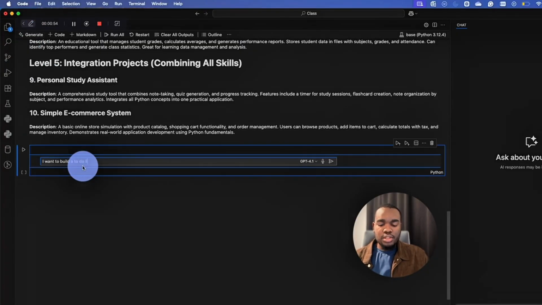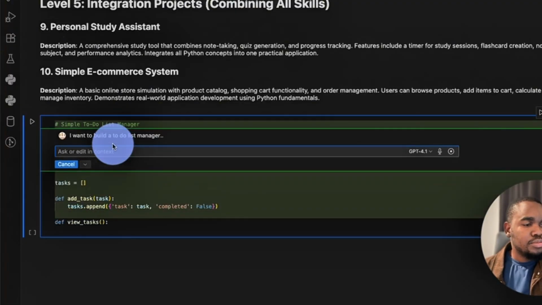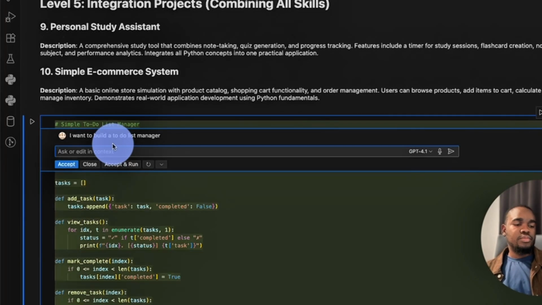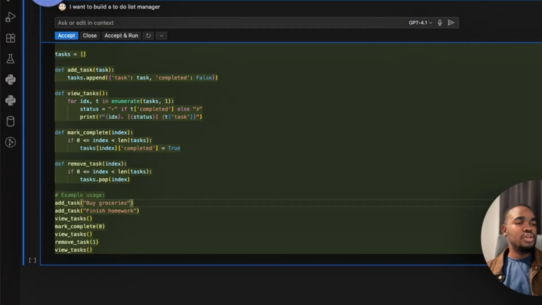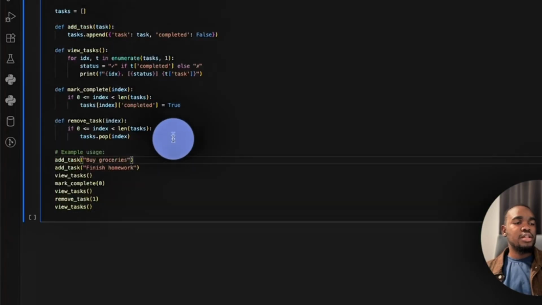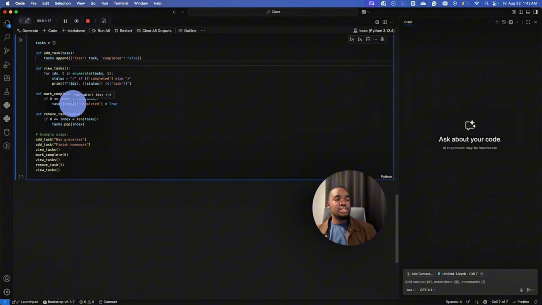A to-do list manager. So as you can see, it just gives you the response. You can accept, you can close, you can accept and run. So if you accept the code, you can look through what it gave you, look at the functions, look at the details.